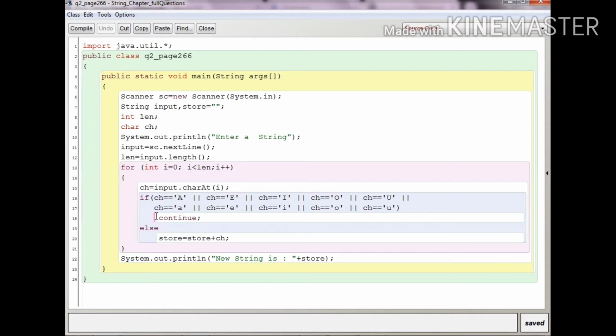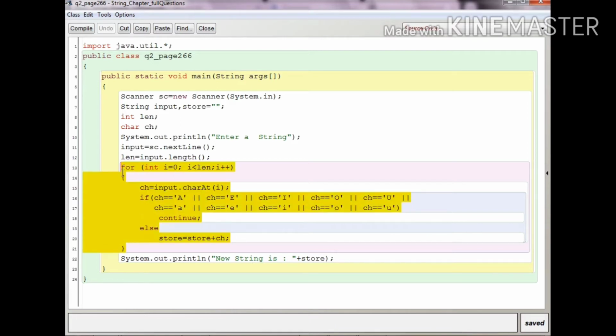So the process in that section, if there is no body, the continue moves the iteration process, and whenever I get a vowel, the part skips. Next time I increment, and again I search whether the letter is a vowel or not. So if the letter is not a vowel, or if it is a special character, the else part will store the character.